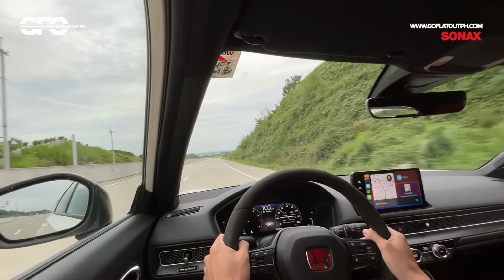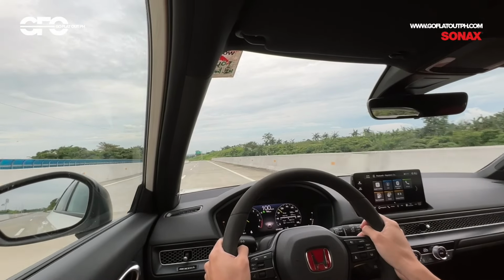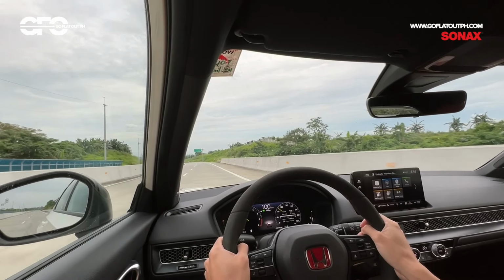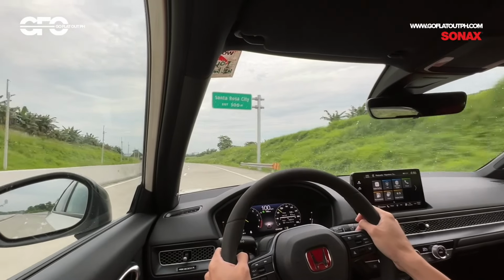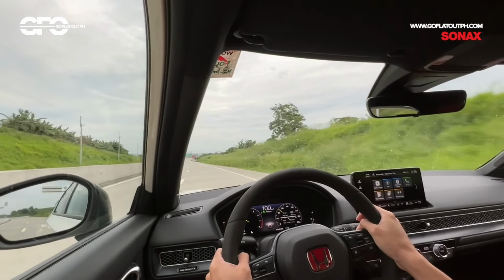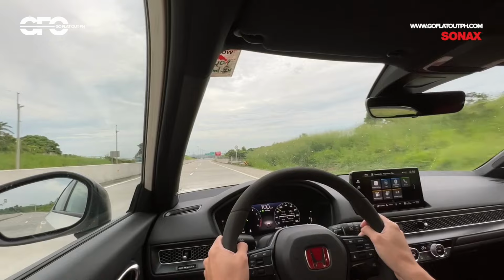I do think that there's a lot more tire noise here compared to the normal Civic, probably because of the wideness of tires, being low profile tires at the same time. And syempre, since these are tires that are meant for grip, I'm not gonna be surprised in terms of that aspect. So if you were to compare this to a Mazda 3 or Toyota Corolla na non-hot hatches naman nga lang, of course, kasi walang hot hatch yung mga models nung coaching yun in the Philippines, this is on the noisier side of things pagdating sa NVH, na totoo lang.